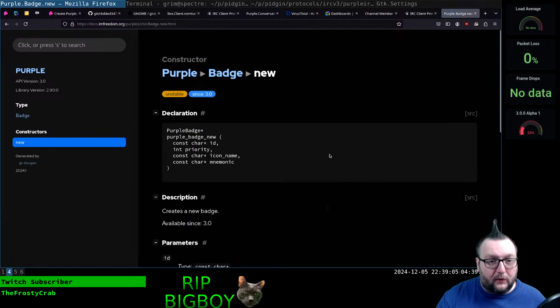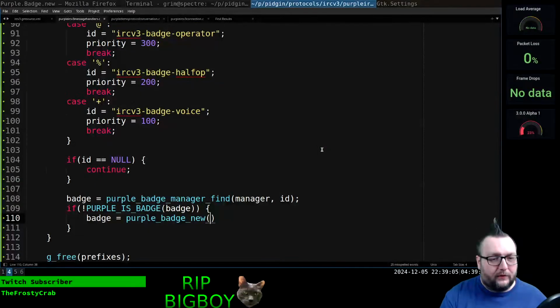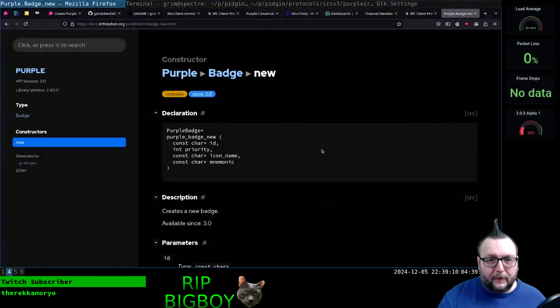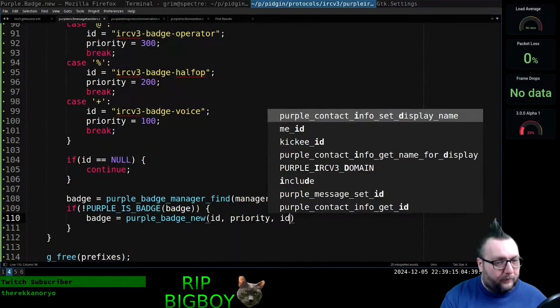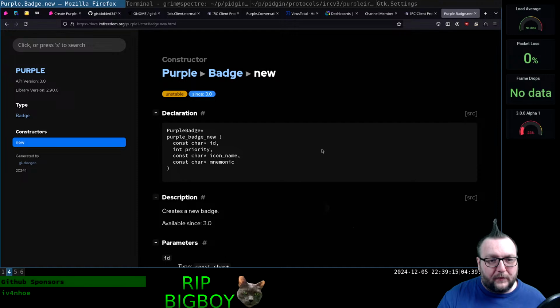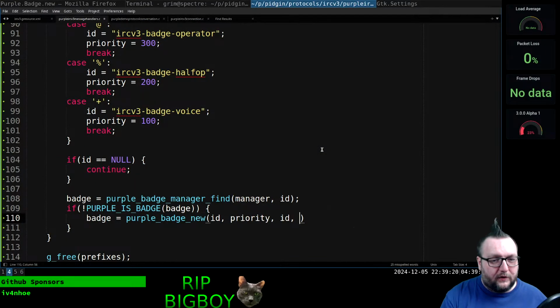Constructor, I think it just takes the, oh, okay. Takes the ID, priority, comma, icon name, where we're using the ID as the icon name. And then the mnemonic, which is prefixes I, right?